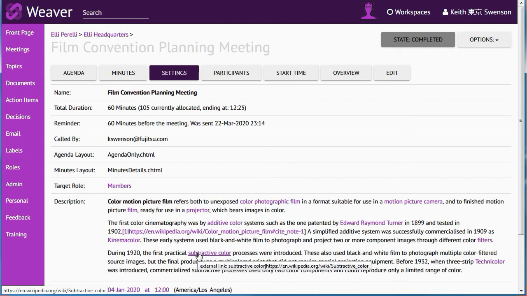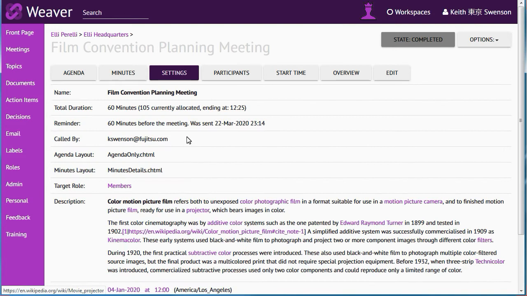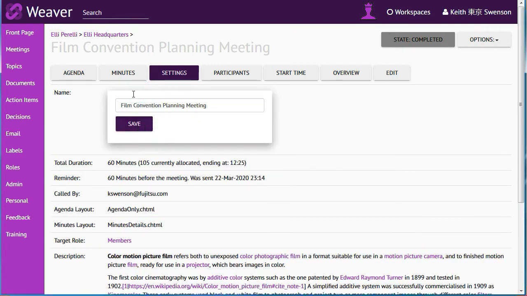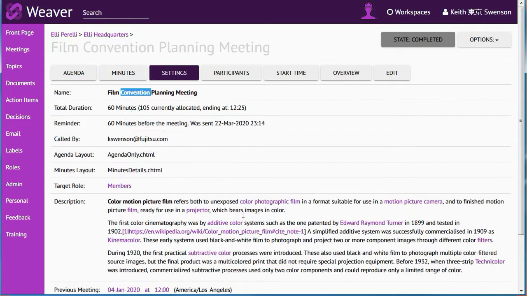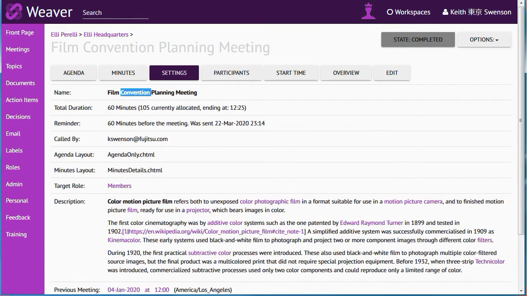Another thing is it's nice to be able to select and copy, paste. It's nice to be able to run through these links, but then how do you edit them? Right now, if you want to change a value, point to it and double click on it, and that will always bring up the editor. Now that's a little different than we did before. If I want to change the name, I double click on it and I can now edit the name. This allows us to have editors and also allow you still to select the text. So I think you'll see that actually makes it a little bit nicer.